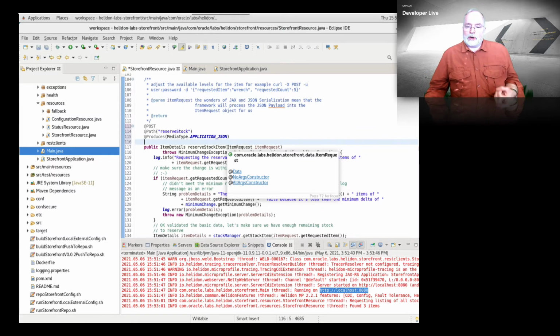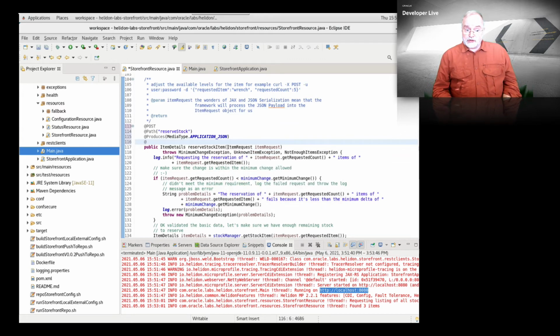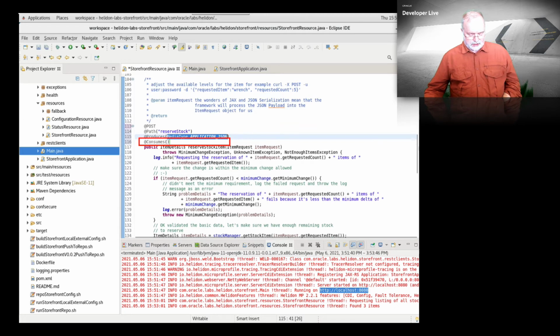But you'll notice here that this method has a parameter, an incoming request. So how do we process that? Well, Helidon can also deal with this for us. Again, it's very similar to the way Java Enterprise works. So we need to say that this consumes data of a certain format as well. And again, in this case, we're just going to use exactly the same media type. So we're going to use JSON for both inbound and outbound data.